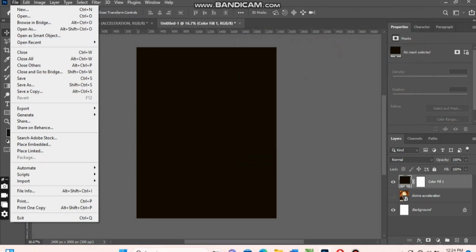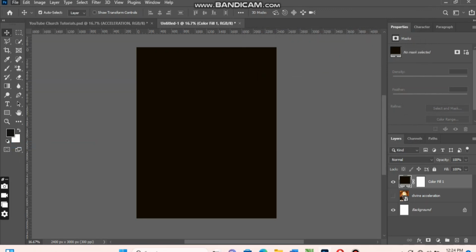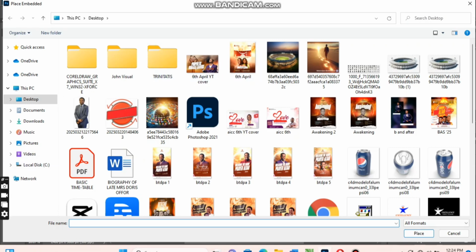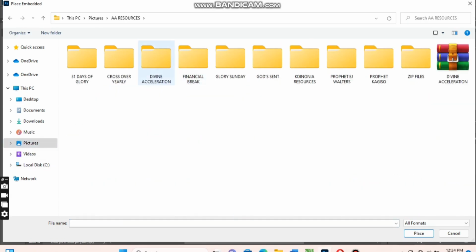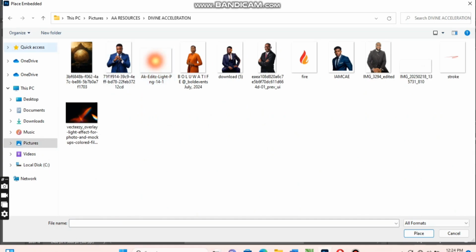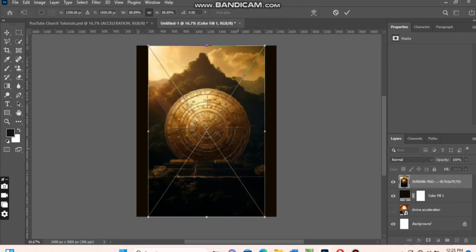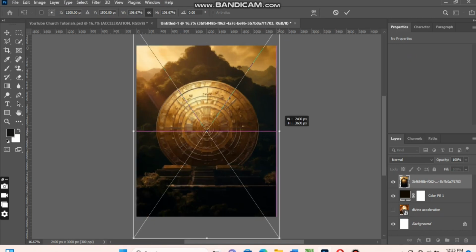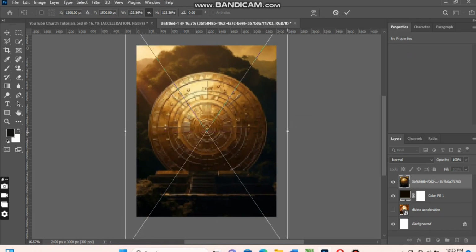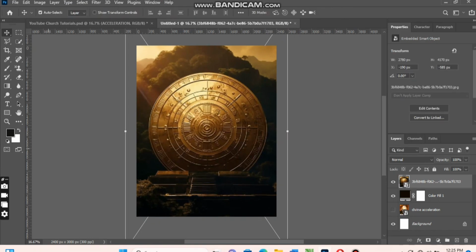So next thing I'll go and pick my background, the background I want us to make use of. So this is the particular background I want us to use in this flyer design. Okay, so that is it. So the next thing I will do here is enlarge it. I will increase the size of it and then press OK. After I might have done this, I will convert it. I will desaturate the color.